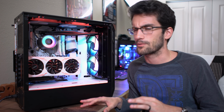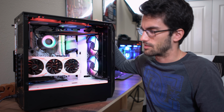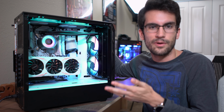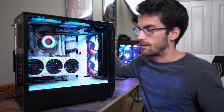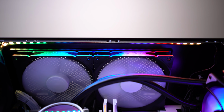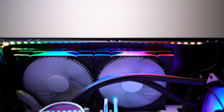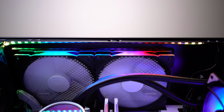And that's why I don't shun RGB LEDs anymore. I mean, as long as it's done right and it's not overkill. You know, we have rainbow puke going on most of the time with this build. That's just because I want to show you what you could do color-wise. But being able to customize the look of the case just by LEDs alone is actually a really cost-effective way to customize a case without spending hundreds of dollars on cables and custom shrouds and whatever else you can think of to spend money on.